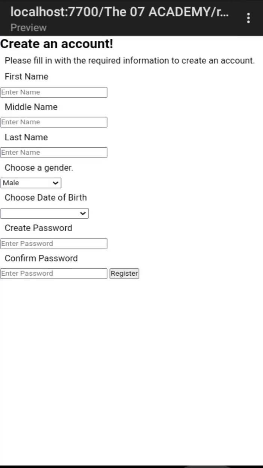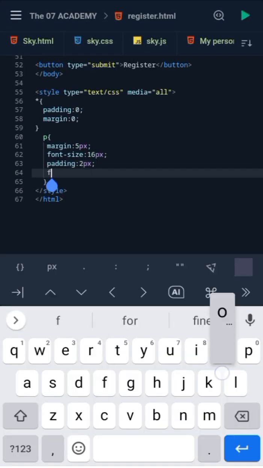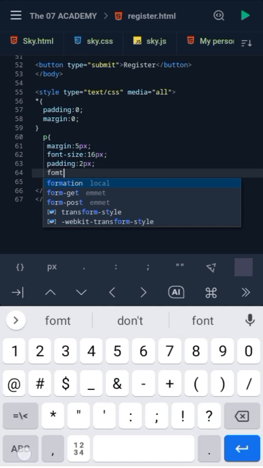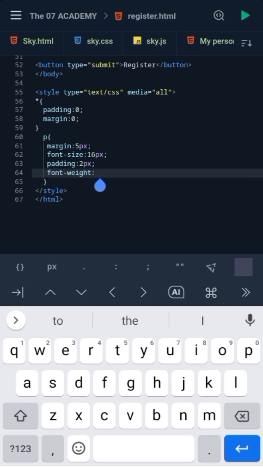I'll be putting a font weight to make it bold. I'm putting 600 here, just 600. It does not need any measurement, just a number based on 100, be it 600, 700, 800, whichever you pick.